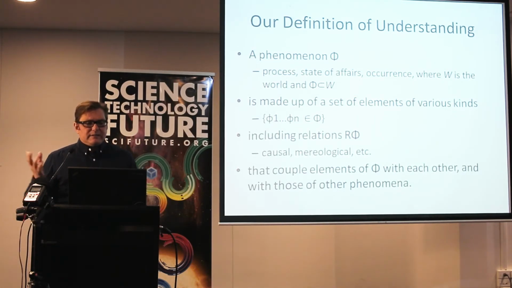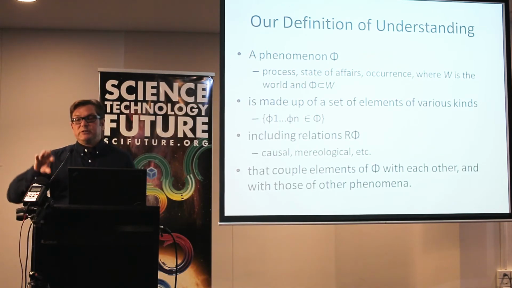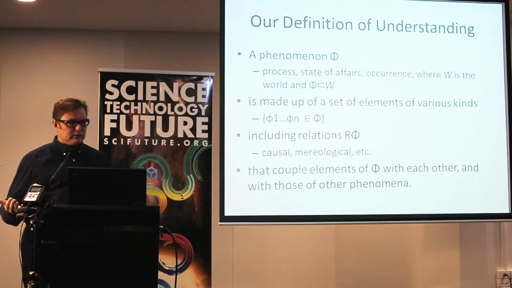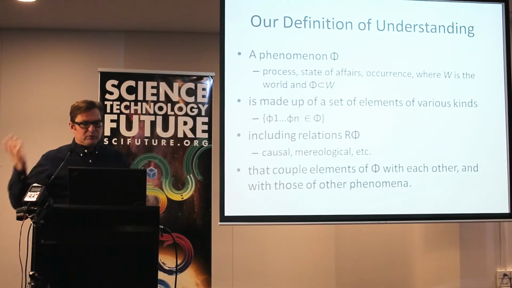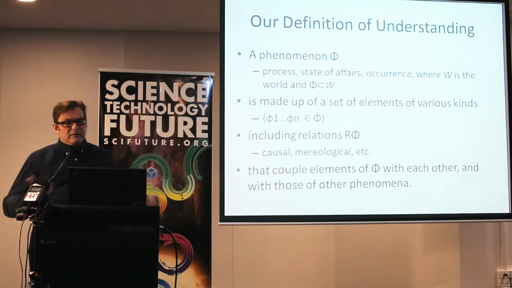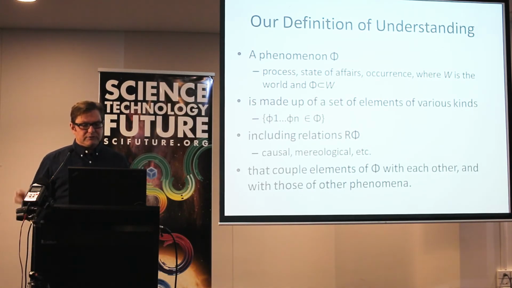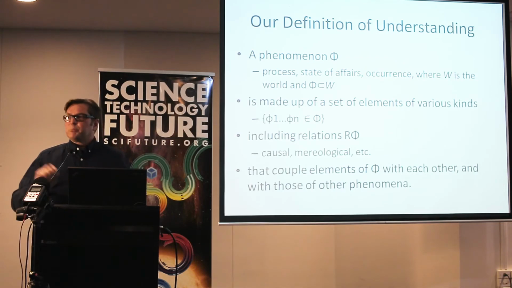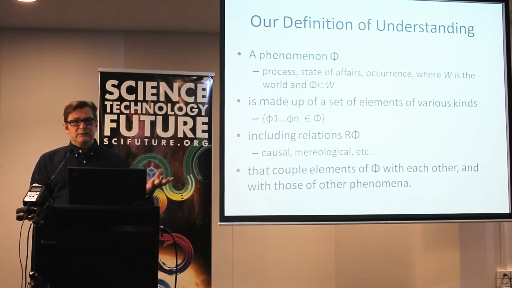So take any phenomenon, and phi here can be defined as any phenomenon. It's a set of, let's say, things in the natural world, like a camera or a microphone or an electronic circuit, and this thing may have some behaviors. It can be a thing, it could be an event, it could be anything. You can map phi onto anything, and it's part of the world. And it's made up of sub-elements of various kinds. These elements have some relations, and these relations couple the parts of the phenomenon together. This can be either hypothetical things or physical things, or things from literature, movies, whatever.